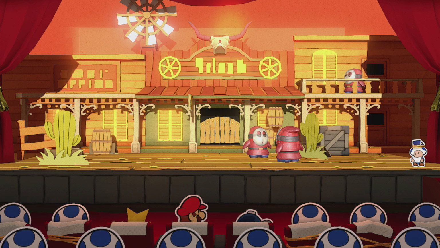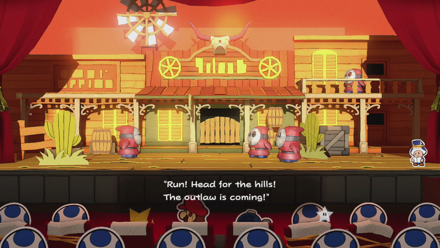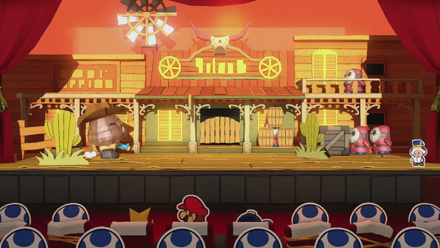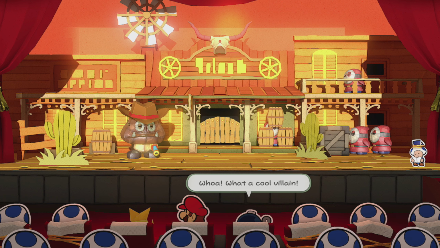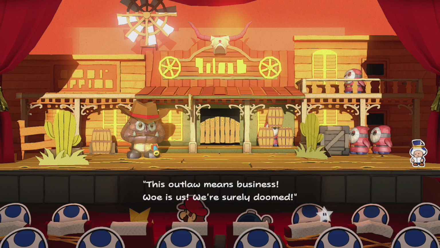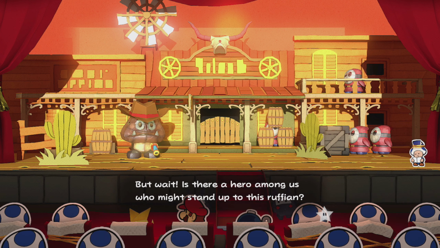Huh? No ninjas? No shoguns? Run, head for the hills. The outlaw is coming. It's a Wild West performance? Grr. Hand over your valuables. There will be trouble. Whoa, what a cool villain. This outlaw means business. Woe is us. We're surely doomed. But wait, is there a hero among us who might stand up to this ruffian?